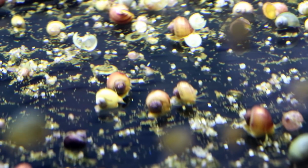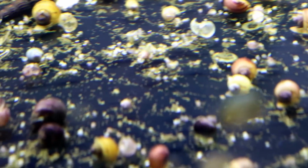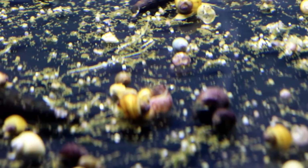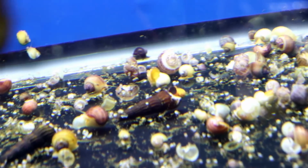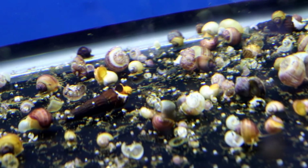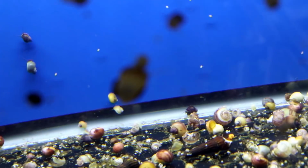The little ones that you see that are kind of a bleached out white, those are dead ones, and the ones that kind of have a brownish tint are the ones that are alive. So you can see that I lose quite a few babies, and that's something that I'm trying to figure out how to avoid. So instead of just dumping them in there, what I've decided to start doing is this method right here.